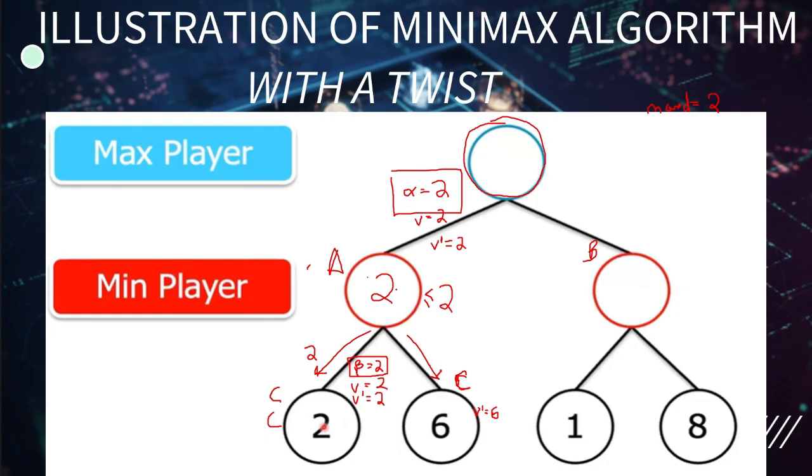Because after we got the value of this node, it was confirmed that we can get a value of 2, it doesn't matter what the value of this node is. So alpha should have been set as 2 actually, and it is working. So our algorithm is working till now. See if the algorithm continues to work from here on.